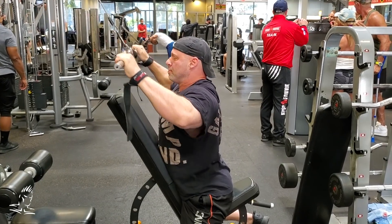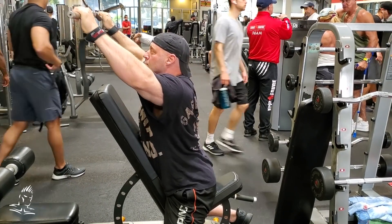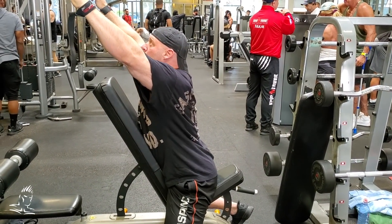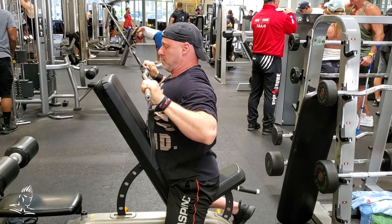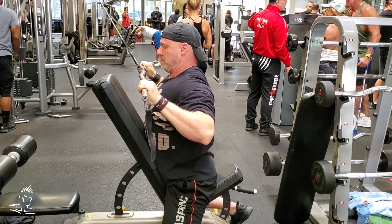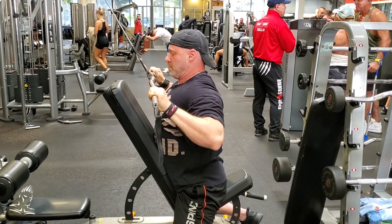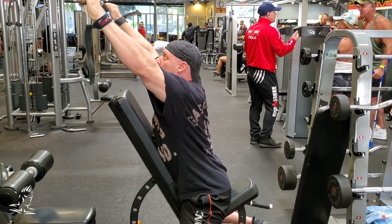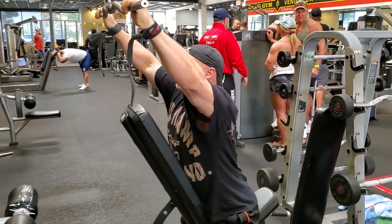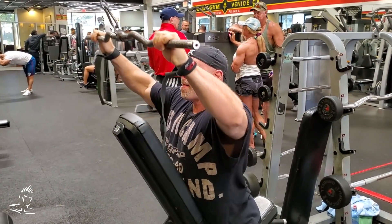When you're looking to build upper back muscles, this is an excellent movement. It's a variation of a wide grip pull down that I invented a couple years ago — everybody who does it really loves it. You're putting yourself on an incline bench facing in at about 70 degrees, starting from a full stretch at the top, and bringing the cable down at an angle toward the top part of the chest rather than straight up and down. Hold that contraction for three to four seconds, arch the lower back, stick the chest up high, then use a controlled negative back to a full stretch. Awesome movement for building muscularity in the top of the back.